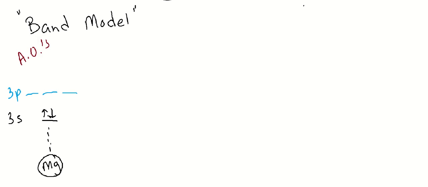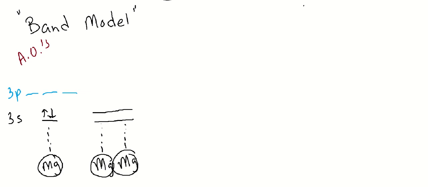Okay, so this is something we've learned a few chapters ago, and this is called atomic orbitals, or AOs. Now when you have more than one atom, let's say you have 2, which is still not a practical thing. You never have 2 atoms of a metal, but say you have 2. Each of them are going to bring their own AOs, their atomic orbitals. And so I want you to see logically that you're going to get 2 orbitals when you combine 2 orbitals. Now they can't be at the same energy because Pauli says you can't do that. These electrons have to have uniqueness. These are called MOs, molecular orbitals.